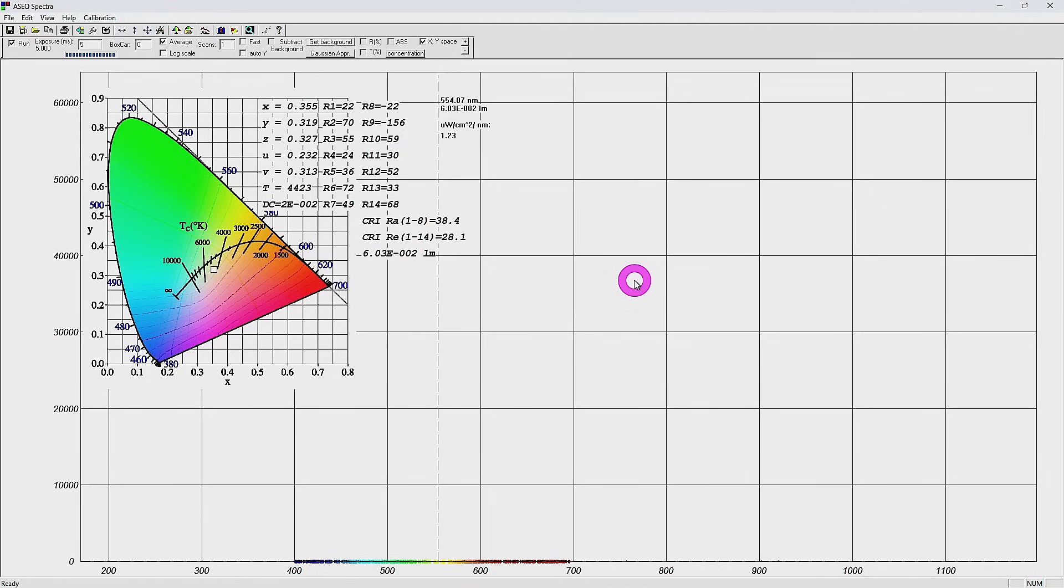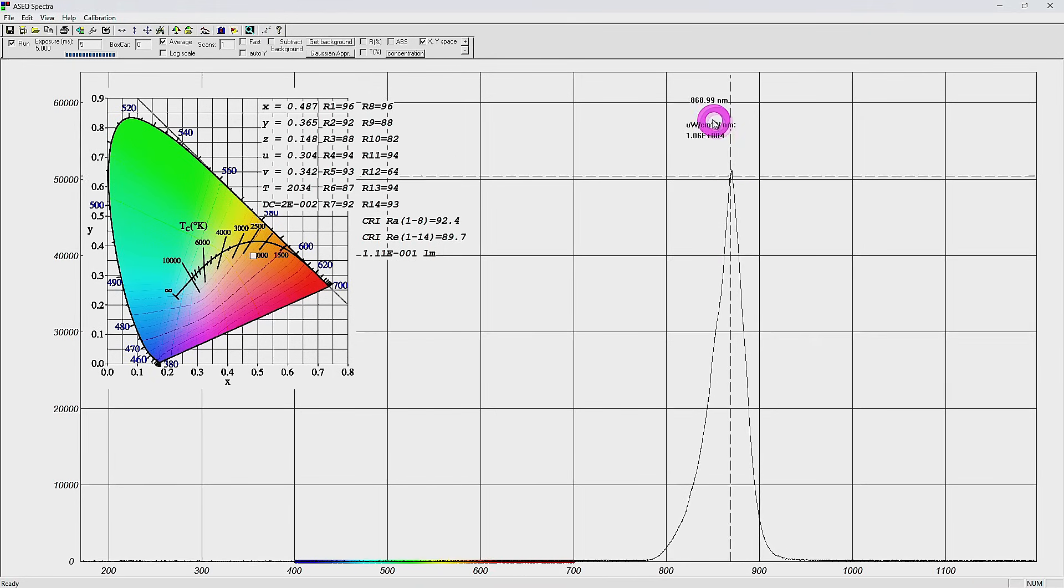Okay, here we go. Everything's connected. There's no signal right now because the instrument is turned off. Let's turn the instrument on. And here it is. Look at that! There's our LED spectrum. If I put a marker here, where are we sitting? Yeah, 868.9. Yeah, it's 870, is exactly where it's supposed to be. But look at how wide this is. This is a really wide spectrum. This is what you would get from an LED, very different from a laser which would be almost a perfect impulse in this situation.